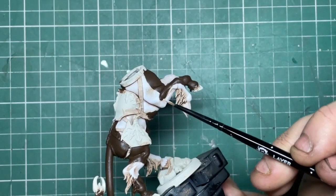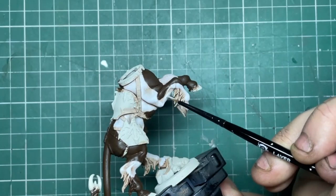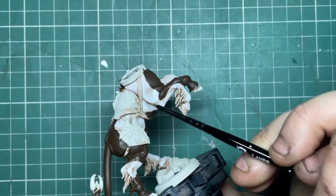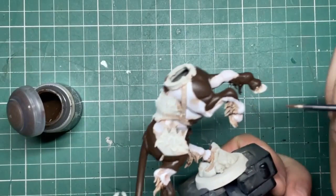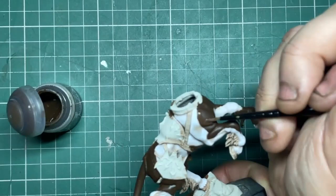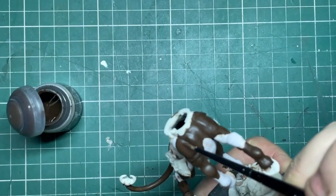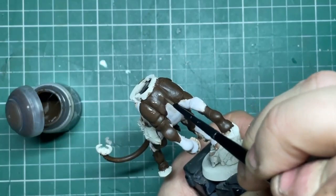I felt it was missing that fantasy touch, so I used a little bit of thinned White Scar to highlight the muscle definition a bit more — just to make the ridges stand out. The thing with horses in Warhammer is they're a real-life animal, so we can draw a comparison, yet they're still steeped in fantasy, so it's about finding a nice middle ground. Next, with the white stage completed, I come back in with Fondier Brown and highlight the ridges and highest points — joints on the legs — just to help build the transition for the next step.